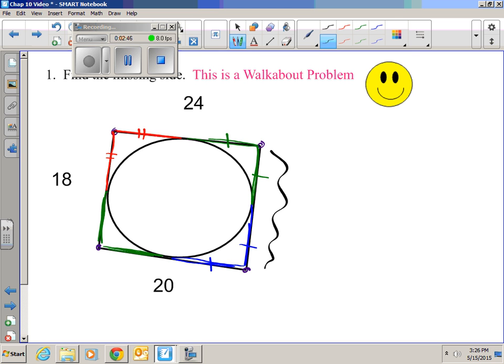So I'm going to start by just walking around this quadrilateral. I don't know any of these sides. When I don't know something in math, I'm going to call it x. I'm going to let this red tangent line be x right there, which means this is also x. Now I know that this segment plus this segment add up to 18. So this red plus this green are going to add up to 18. So this missing green line must be 18 minus x, because x plus 18 minus x is equal to 18. If this green line is 18 minus x, then this green line right here is also 18 minus x.